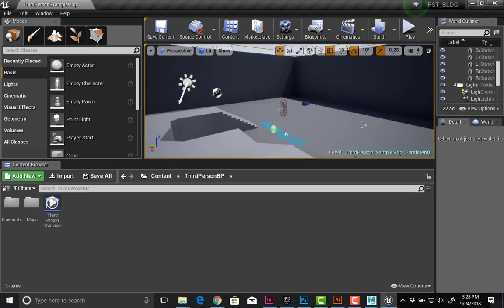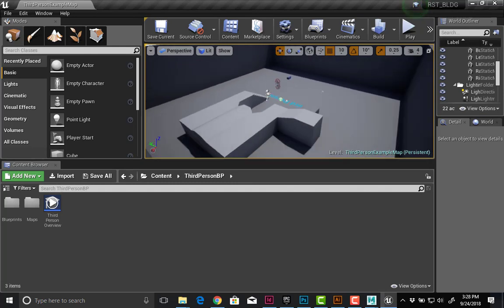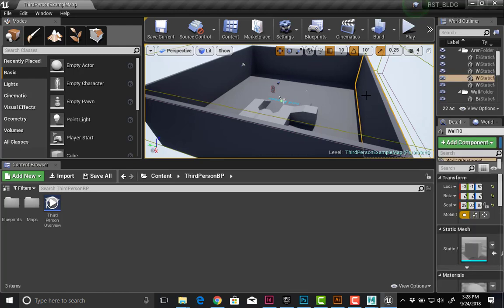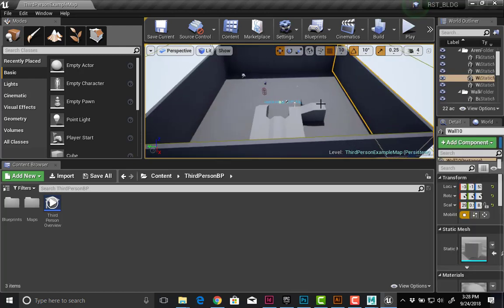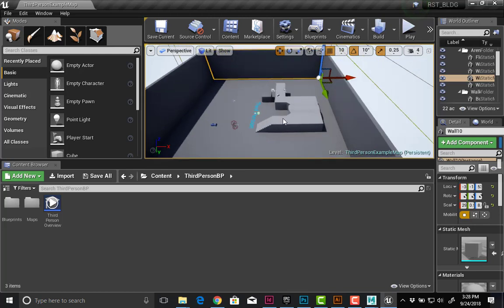I'm going to zoom out. The controls for zooming and rotating and all that are the same as Maya's. Right, so there shouldn't be any crazy translation there. However you want to add your world to this one is fine. Some people like to just delete all the stuff that's there and then add their world right on top of it. I think it's kind of neat to have this as my starter world and have him jump into that world. So that way, this is like my testing area, and then my actual world is out here.